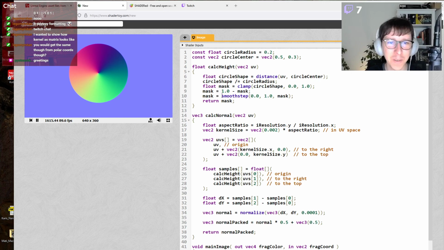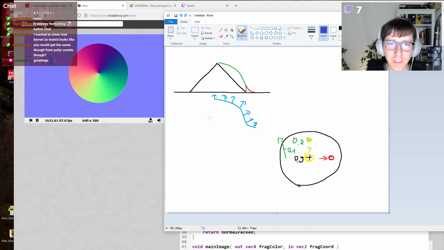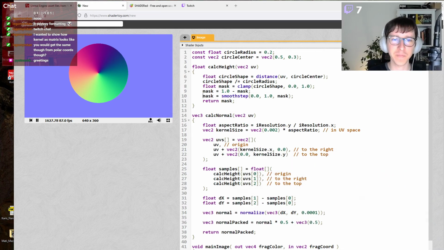It's smoother, sure. But I was expecting at least this, the curve. Maybe the kernel size is too small. Or maybe this is wrong. Oh yeah, this was wrong. This was too sharp.